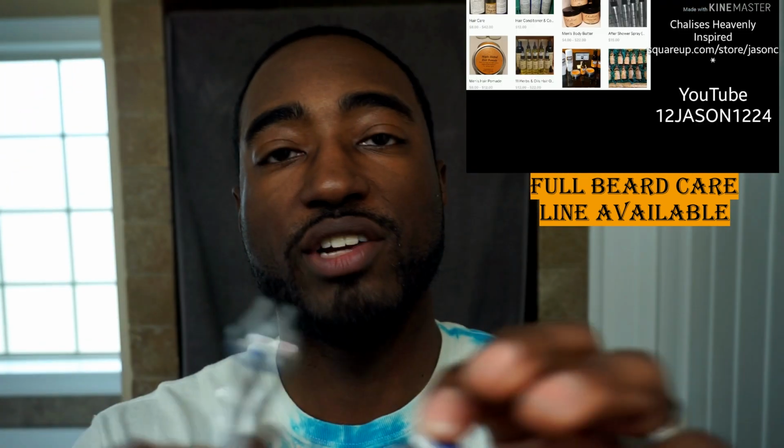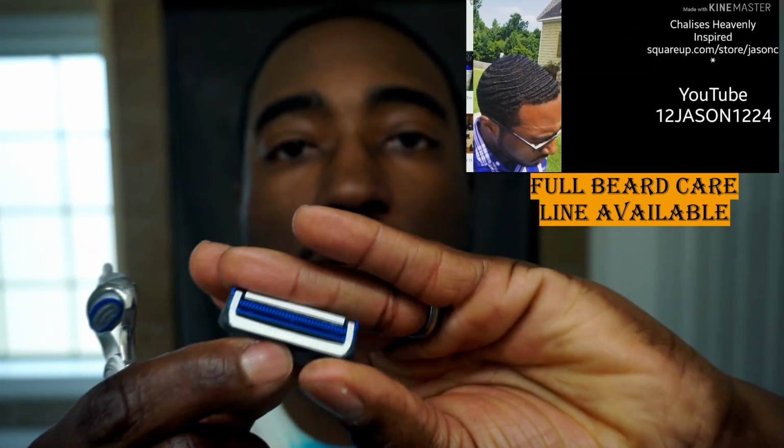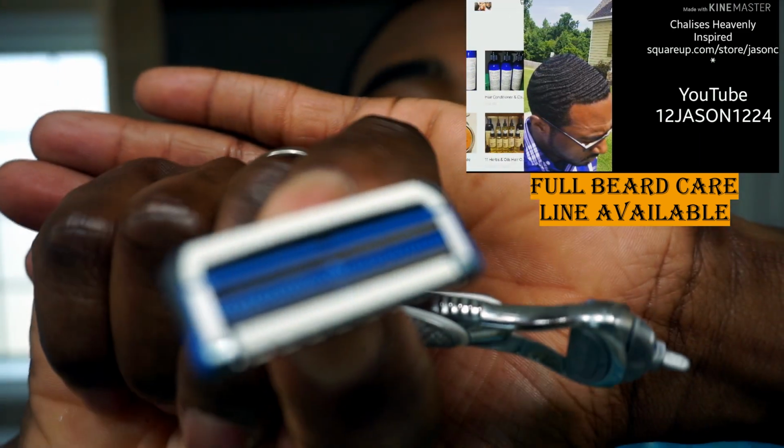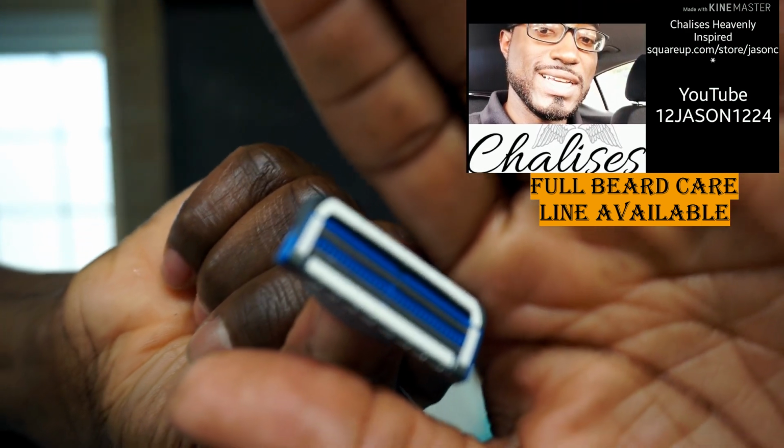Again, the Gillette Skinguard. I'm going to be using a brand new blade. So just took this one out of the package. And if you can see how that looks, there's two blades. It's catching my face here. But it's two blades, and in between the two blades, there's the skin guard itself, which protects your skin from the razor being too close and causing any irritation there. Again, putting that one in the water. I like to have my blades warm or hot before I shave. So that's what I want to do there.